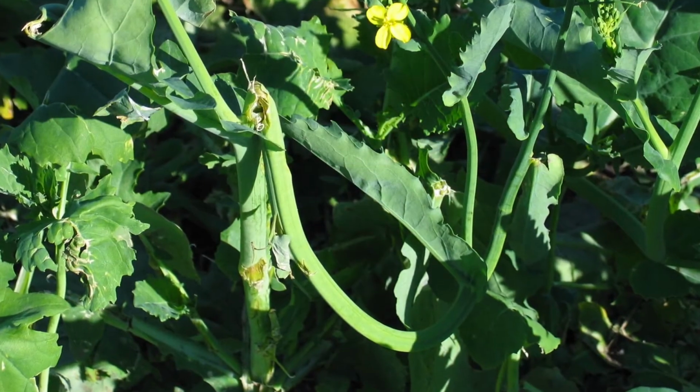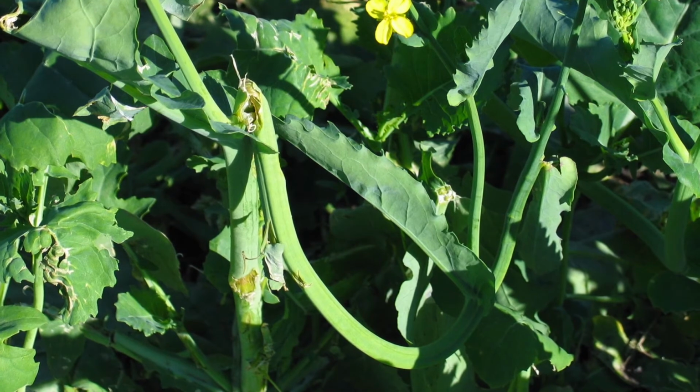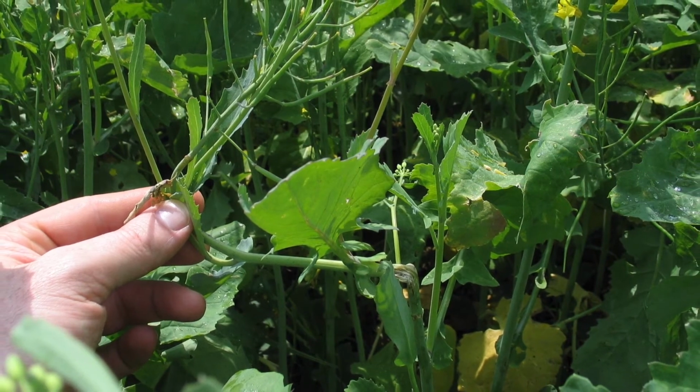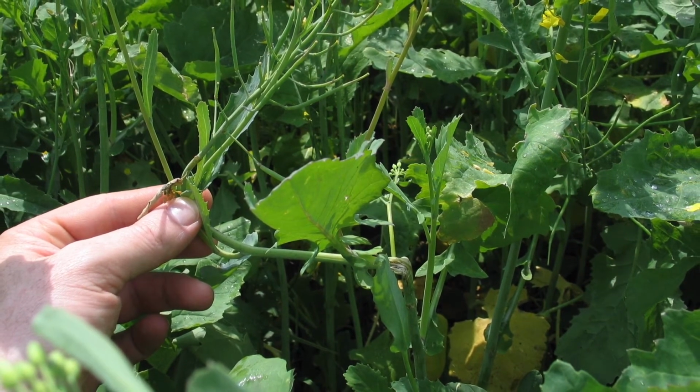Although we don't quite understand why some fields are more severely damaged than others, even with the same cultivars, these are isolated cases. It may be related to events specific to that site. For example, early hail damage causes wounding on the plants, and some is insect-related damage, like early insect feeding on the cotyledons, which facilitated the infection. Those things are still being investigated. What we can say for now is that fungicide can probably be used after early hail damage if the crop can be salvaged, and that may be the place you can put a fungicide on.